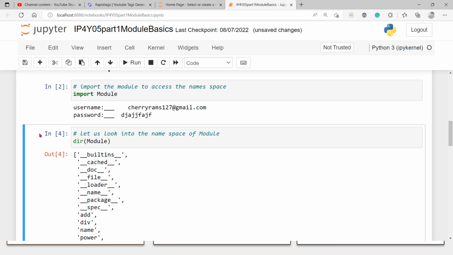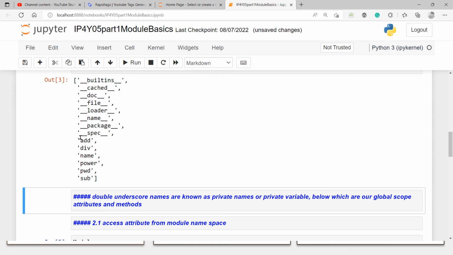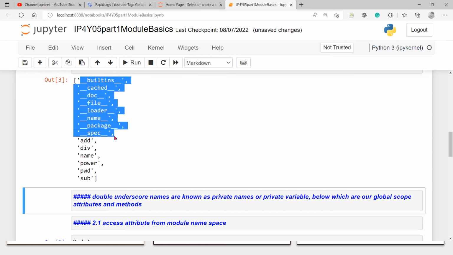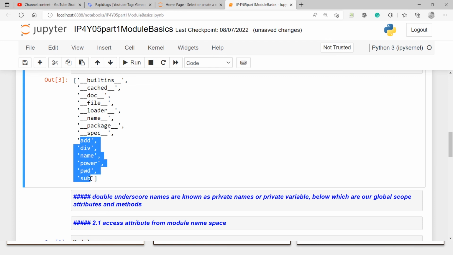Now let's look into the namespace of the module and what it consists of. The dir of module consists of these double underscore items. These names are inbuilt, so we don't need to worry about that. Whichever names are not with underscores, those are important for us. These are all global scope.